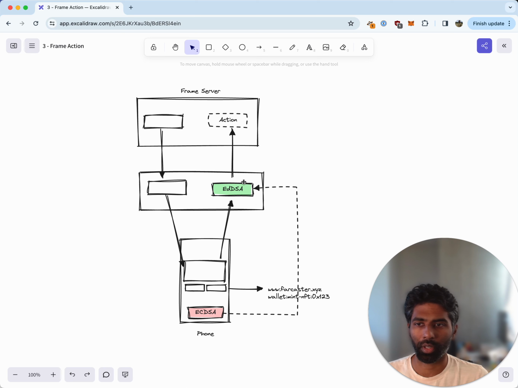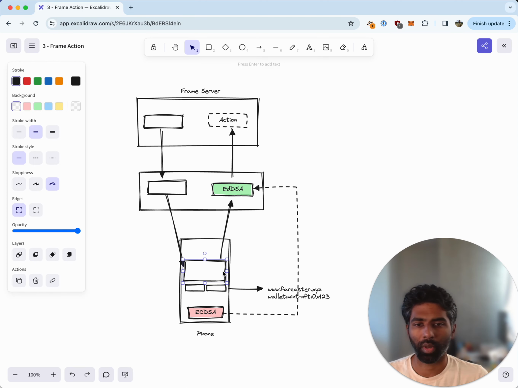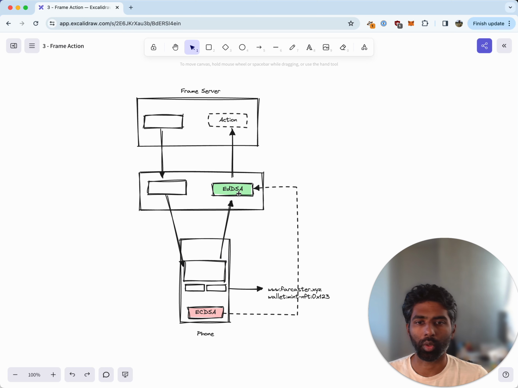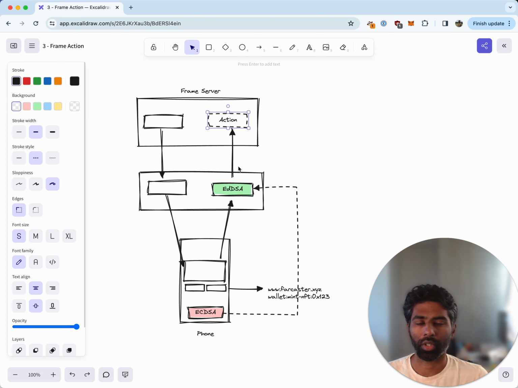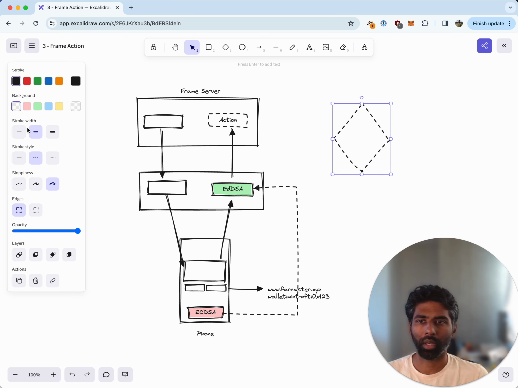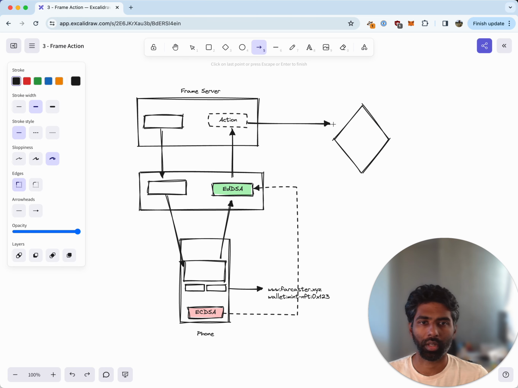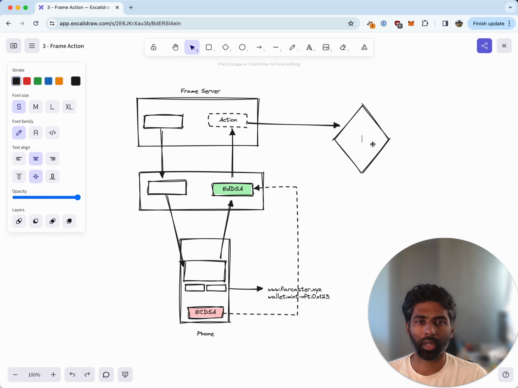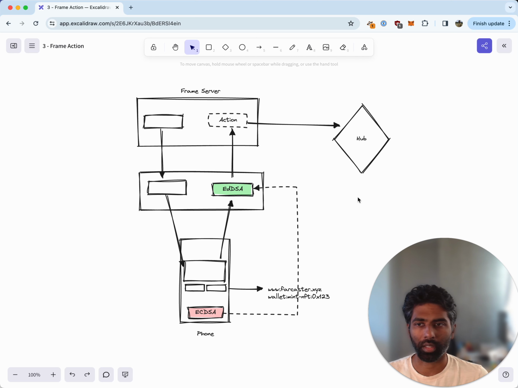So this relationship is particularly important because what happens now is whenever you send a message back to the frame server, you sign it with this EdDSA key pair, which then creates a signed action that the frame server can verify. And the frame server doesn't necessarily know which EdDSA key maps to which ECDSA key, but this is easily solved because hubs, which run on the Farcaster network, have this deep knowledge. And so what happens is when you click on this action, a frame server can reach out to a hub and quickly call a verify message endpoint, which authenticates this, and then the frame server knows that you are Alice and that you clicked on button B in particular in this scenario. So that's how an authenticated message works end-to-end.